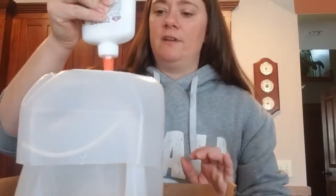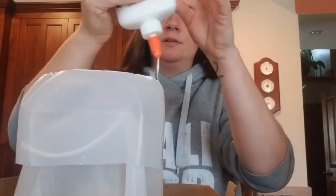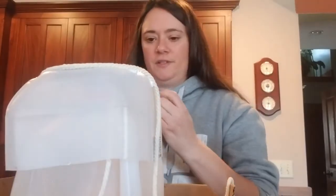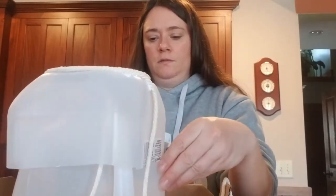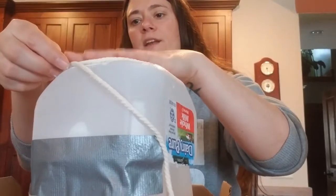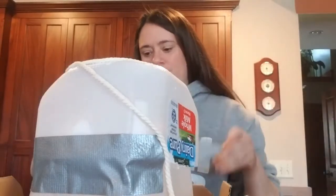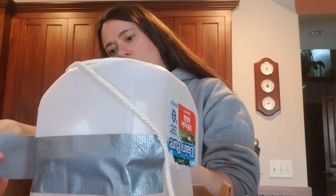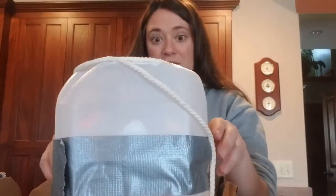What I want to make sure though is that I have enough glue to make sure that my string is going to attach here. So I'm going to go ahead and grab some duct tape. I'm just going to duct tape the two pieces together so they're not moving all over the place, and so that I can make it fairly even. So, just like that. Some duct tape in there. That's just going to help to make sure that nothing's moving around too much. It helps too when you do your rope down here, so it's not that awkward shape, whereas right now it's pretty awkward.